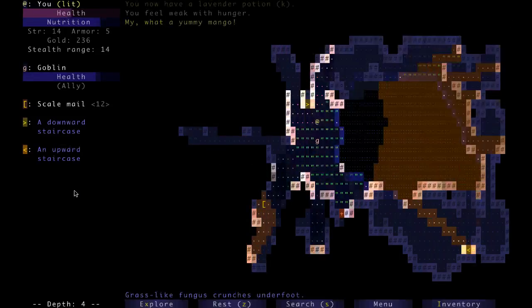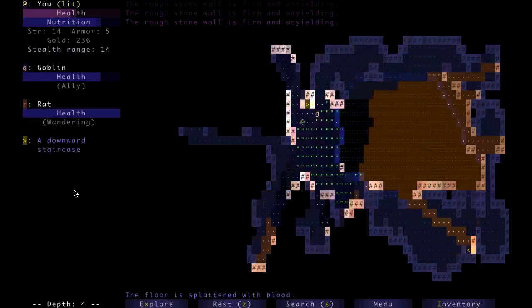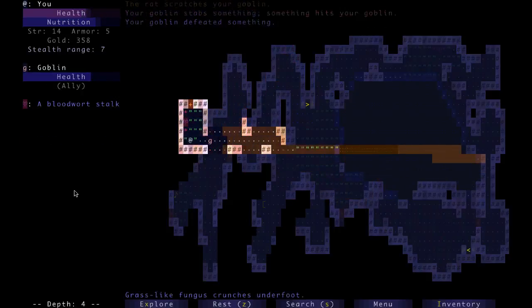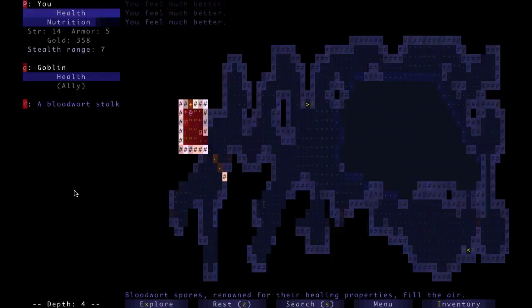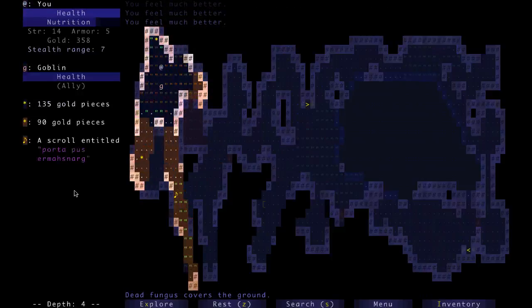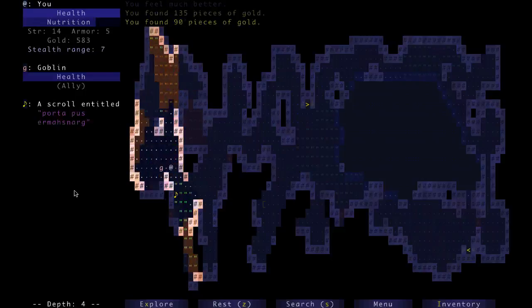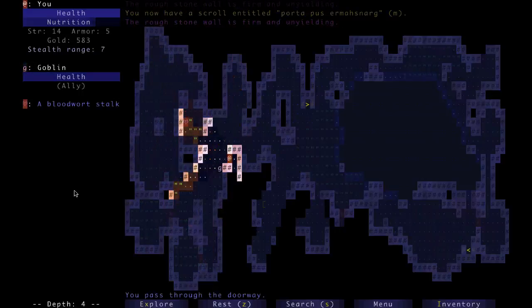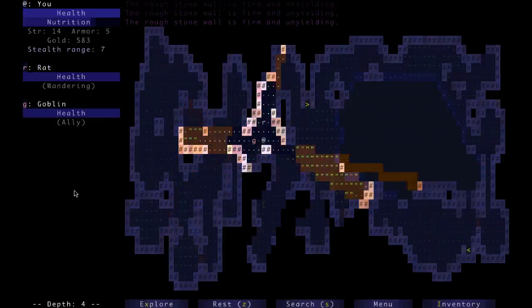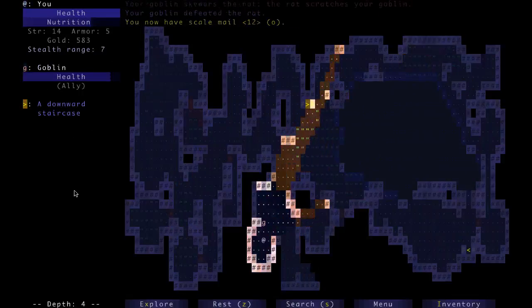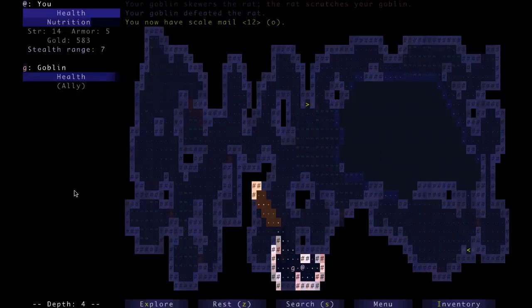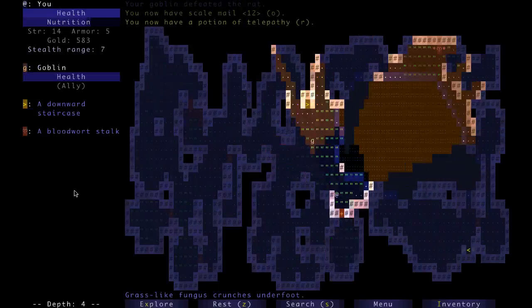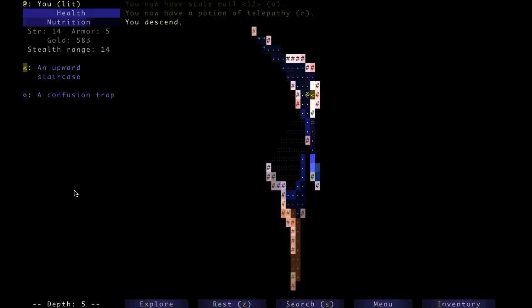Better eat some food. Well, I'll eat the mango. I'm not in that bad of health, so I'll wander around here. But I'm getting pretty close to not being able to let the goblin decide where I'm going to fight. Alright. Got a scroll. Alright, down here, nothing. More scale mail. And there's one more room, it looks like. There's a door up here. Nothing in it. And you have no idea what that goblin's been up to.